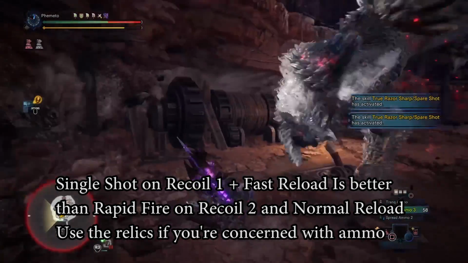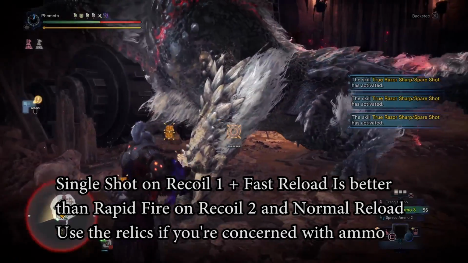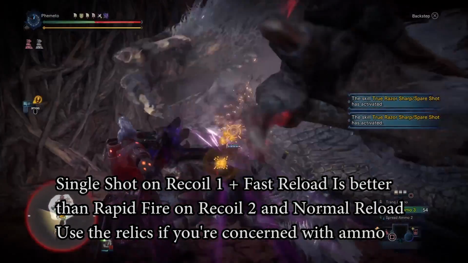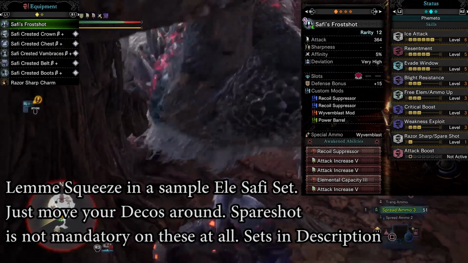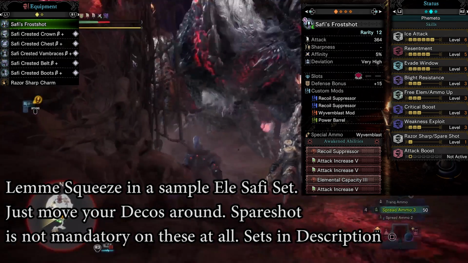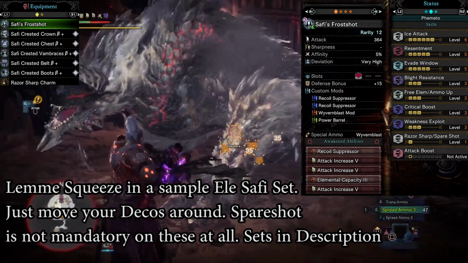Dude, recoil 1 is such a faster rate of fire, it crushes rapid fire recoil 2 in DPS. Now that's not to say these 2 relics are worthless, because single shot light bowguns still have serious MV issues. They will often run out of ammo during a fight on pretty much most monsters unless they're like tier 2s or tier 1s. You would need a lot of spare shot procs, and your aim has to be on point to get through any elder that's not Volcana.